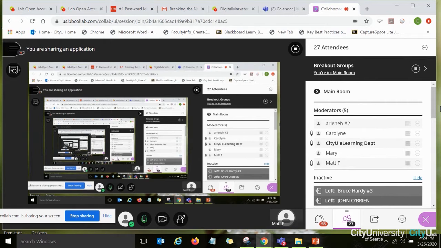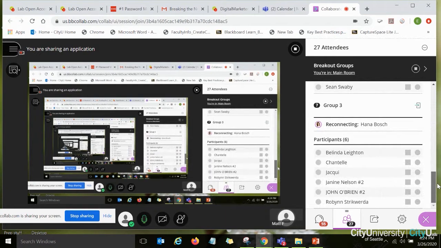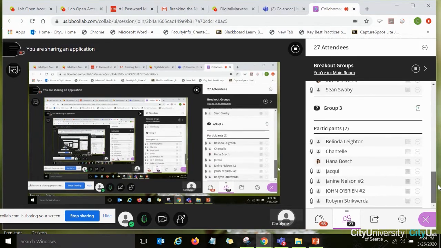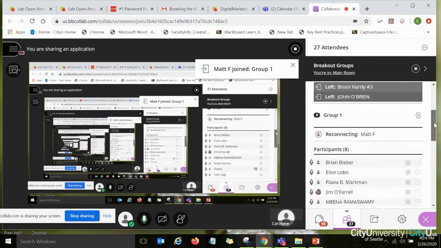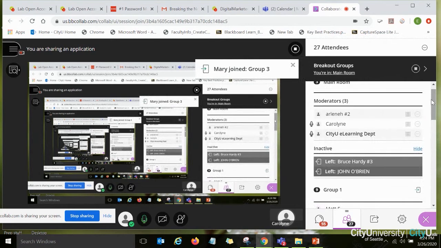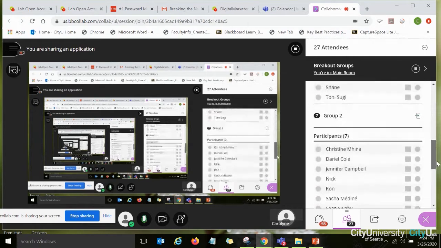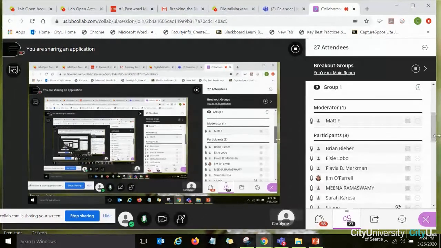So let's just jump into each group and check on how people are doing. And yeah, so participants, you can look through the groups and add yourself to a group and see. But it's kind of funny that they don't put you in a group automatically, which kind of makes sense because as a moderator, you probably want to have full control of what's going on. Right. Yeah, so go ahead and jump into each room. Just make sure that everyone is doing fine. I'll do the same. And in about 5 minutes, like 4:30, I will bring everyone back.